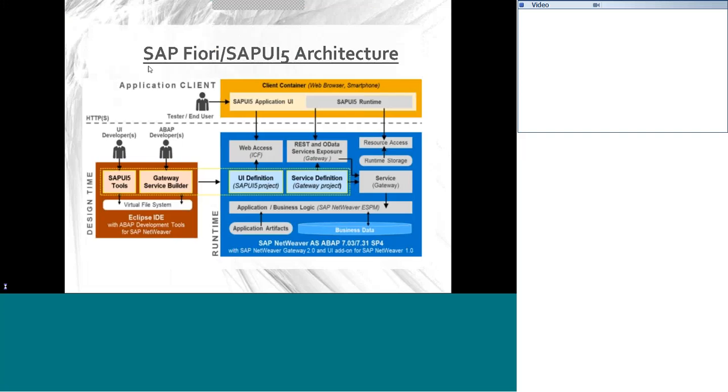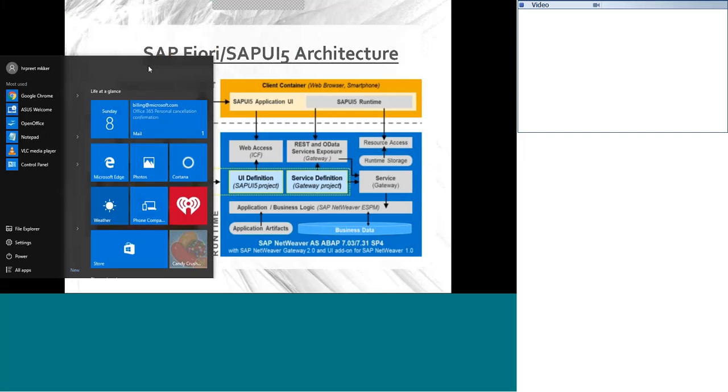That's all about the SAP Fiori architecture or UI5 architecture. Any questions that you have?